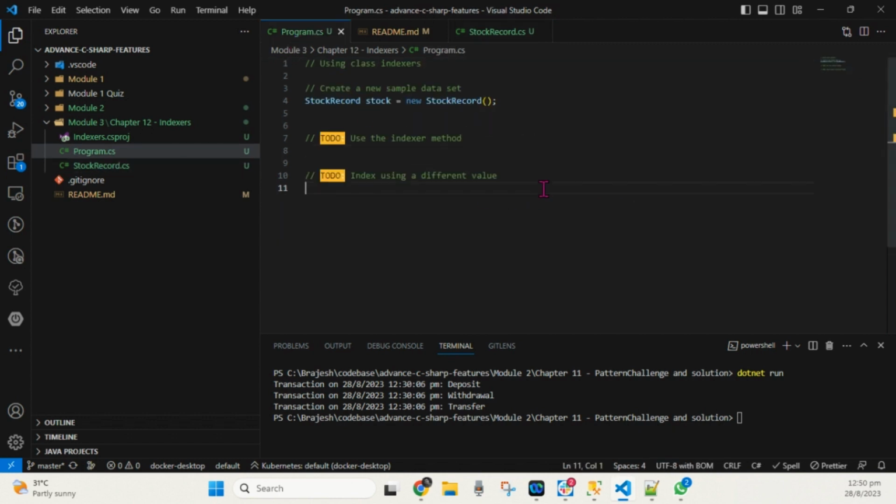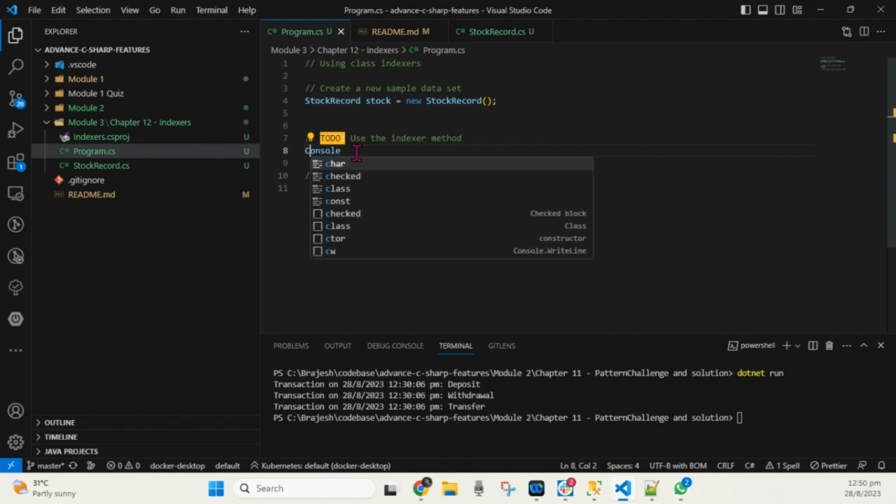Now in the Program file, I already created the object of this class StockRecord, and now I'm going to use this indexer and try to print the values.